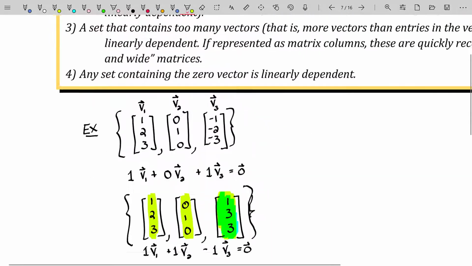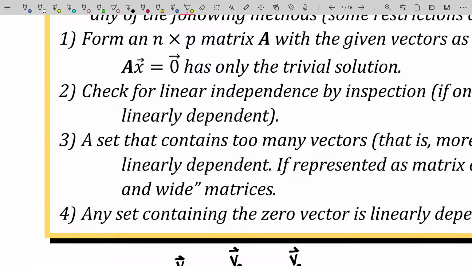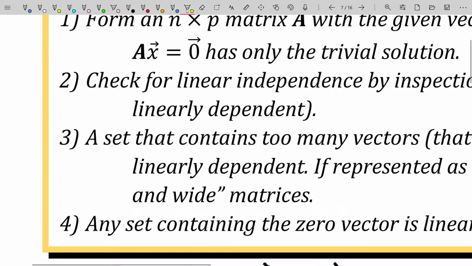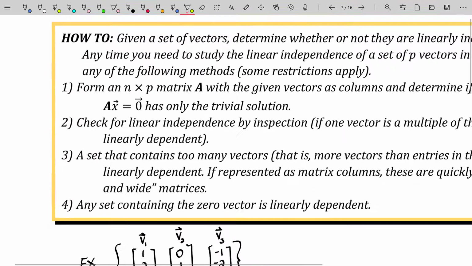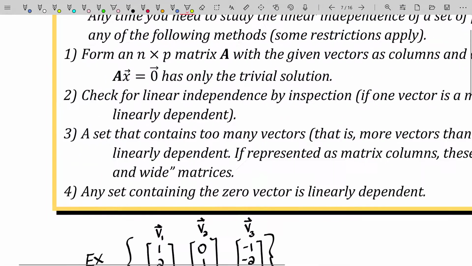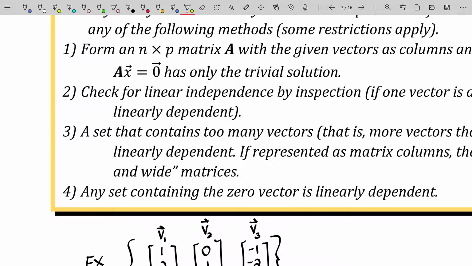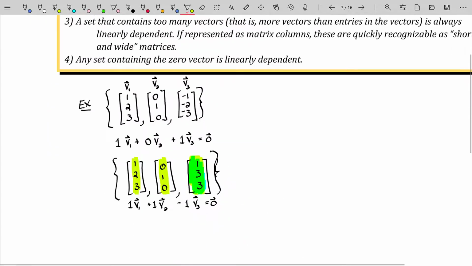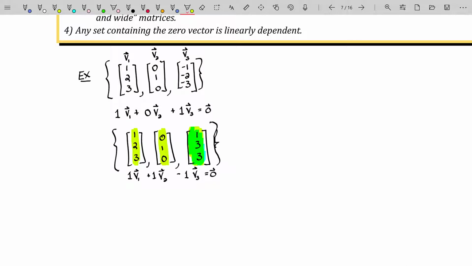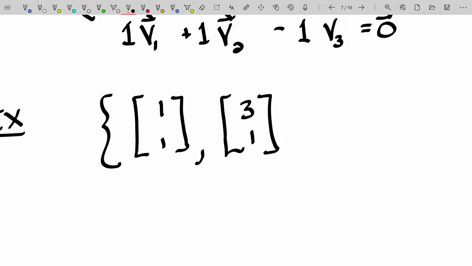All right, let's take a look at what else we have. The third one is really interesting. A set that contains too many vectors. So I'm not going to read the rest of that yet. I will just go ahead and show you by example why a set with too many vectors is likely to be linearly dependent. And by the way, I went ahead and wrote that those two are linearly dependent. So far, this set of two vectors is actually linearly independent. I'm not going to tell you why yet, but they totally are linearly independent.